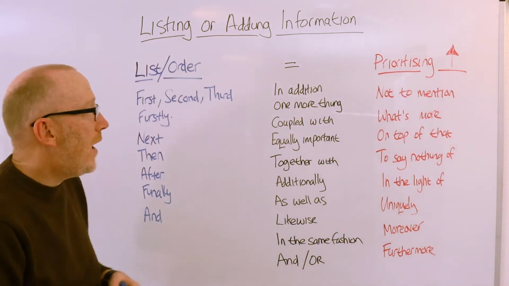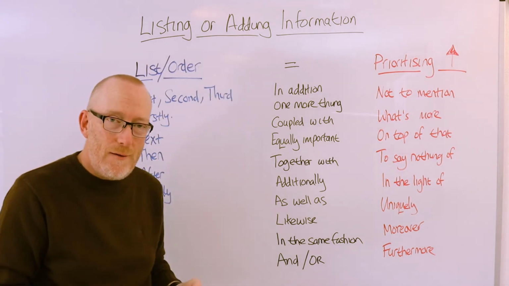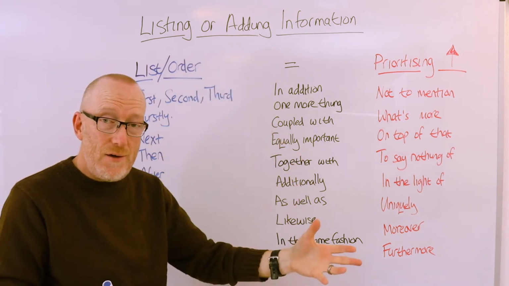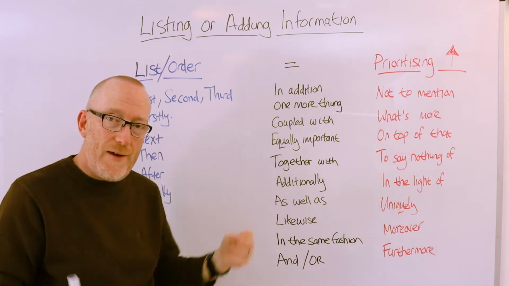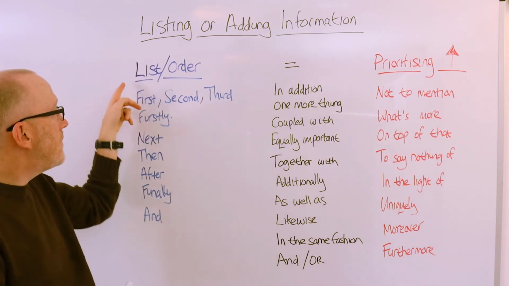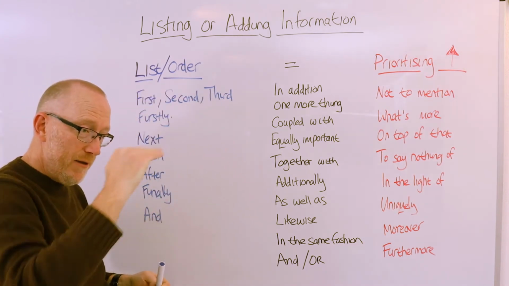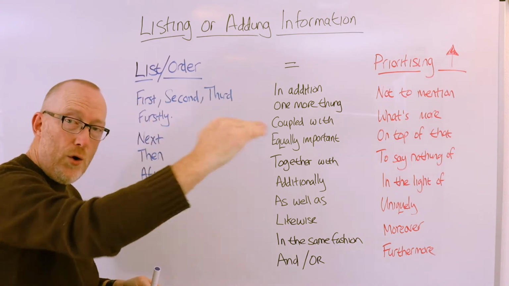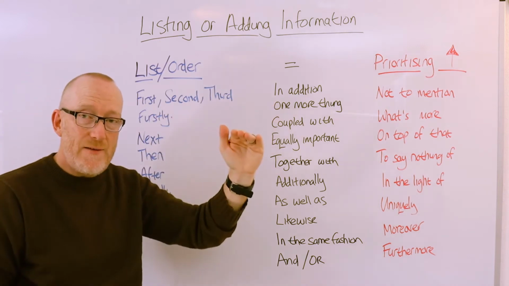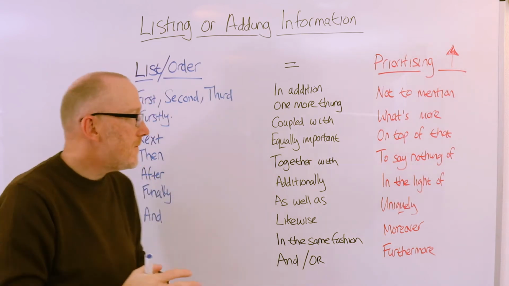Now, let's take a look at our second list. So our second list, if you remember, are linking words that allow us to link to or list or add more information, but this information is of equal value or equal importance to something. So over here you might say, okay, first do this, second do that, third do this. So we have the order of importance. This one, this one, this one. Here what we're saying is this piece of information is just as important as this piece of information. They are equally important. Yeah.